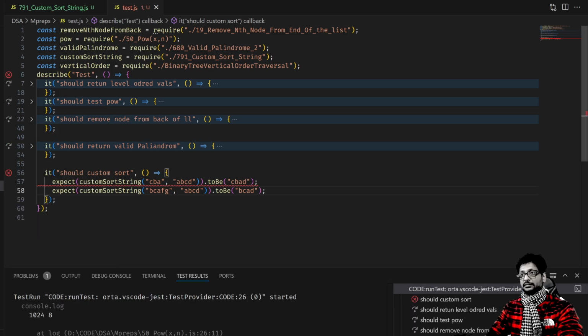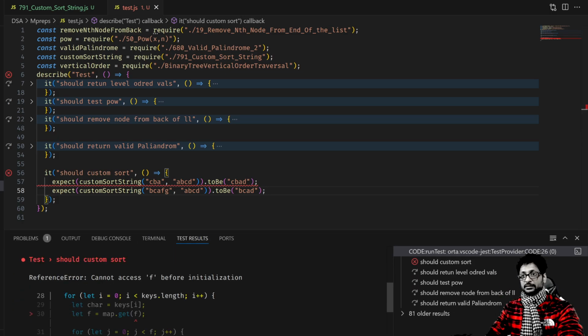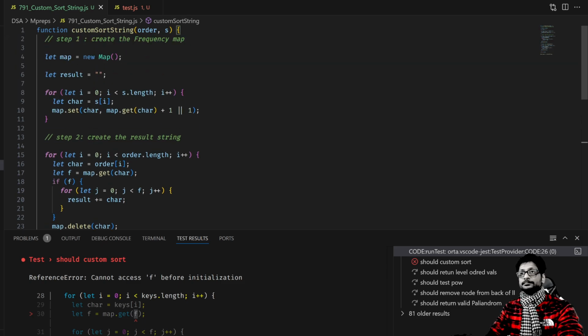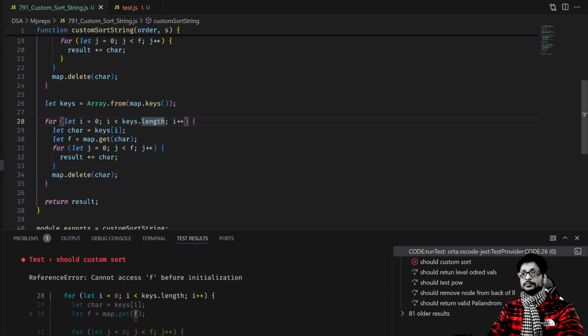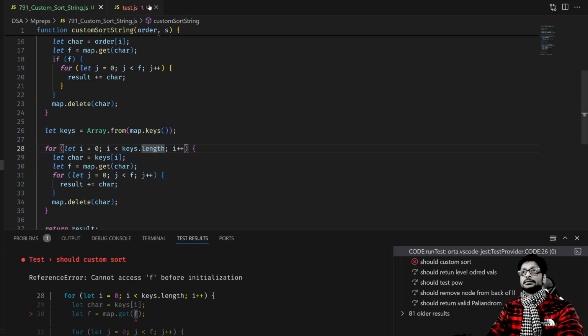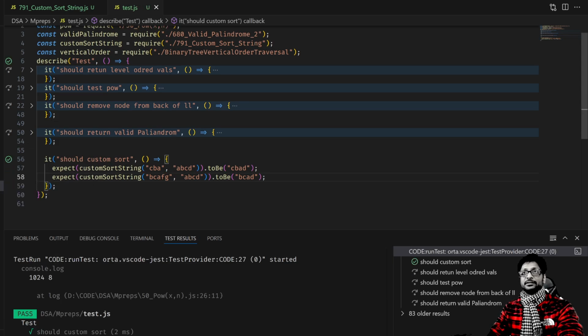Anyway, let's try. Oops, it's a character, see, bad. Character, perfect. Perfect, so it worked. Now let's test it on LeetCode.